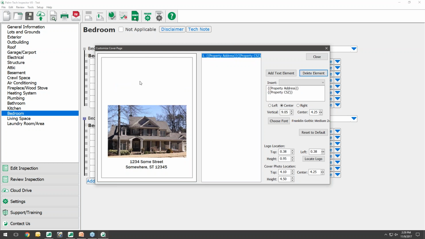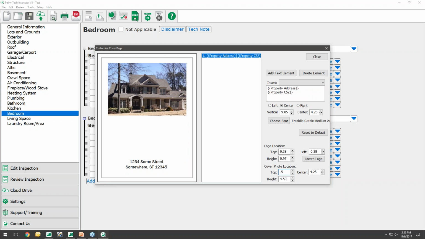And so the standard setup we have, you can come in here and delete the parts you don't want and then rearrange anything you do and then add in new items. So we've taken out some of the stuff we didn't need, but let's change the cover. Let's change this photo. Let's say we don't like it showing up here. And so we can actually change. We want to move it to the top. And so I can control where this shows up right down here. So I'm going to change this to 0.5 inches from the top, and it immediately gives you a preview of the way it's going to look.